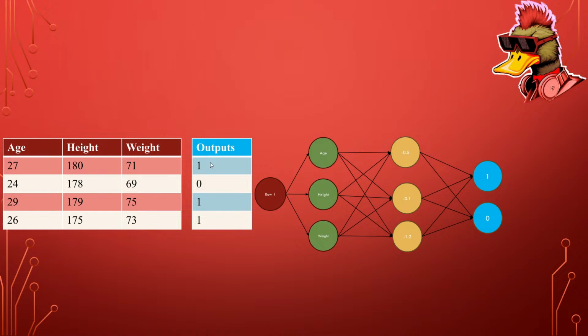So these are the answers that we're giving to the machine. If we tell it we've got someone that's age 27, this is their height, this is their weight, and the answer is 1. We'll feed that into the network, and we'll tell it the answer should be 1. And the network will do some funky maths, which I'm not going to scare you off about right now. Just understand that it does some maths, it does something called backpropagation to teach itself that that answer should have been 1. What does it need to change about these weights to make sure its answer is 1? And how do I make sure that this one's also 0, and this one's 1, and this one's 1, and so on and so forth. In other words, how does it learn what the answer should be?